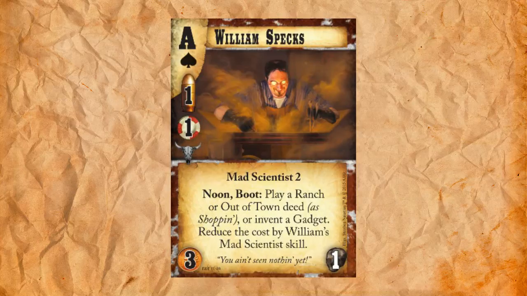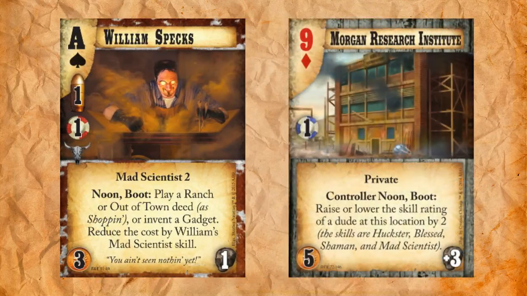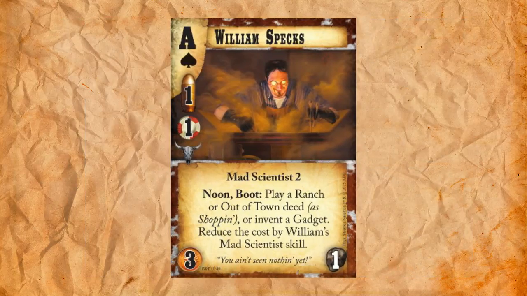The fact that we can reduce the cost of those things by his Mad Scientist skill, even if we're just getting 2, which is what he starts with, that's going to be good. But there are several ways in the game to increase his Mad Scientist skill as well. So we might be able to boost him with like the Morgan Research Institute or something like that. And then we're going to get even more of a discount when we're playing these things. I think this guy's really strong.